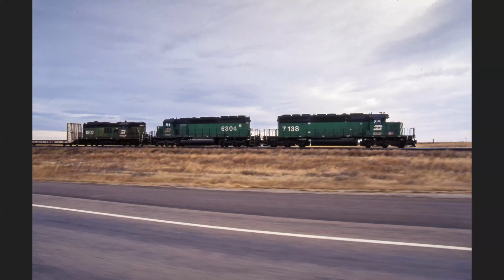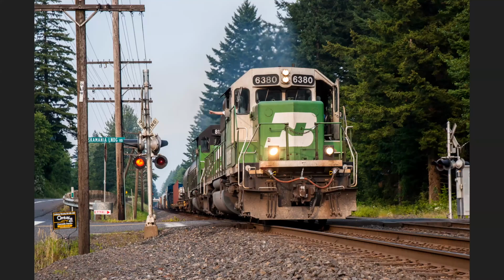And I think this is our last shot from 1995. We were out at Cut Bank, way at the east end out in the plains, and here comes this westbound with a GP9 in the consist, and it was working. And we chased this thing for a long time. We never really got sun on it, but boy, it was sure cool to get a BN train with GP9 power.